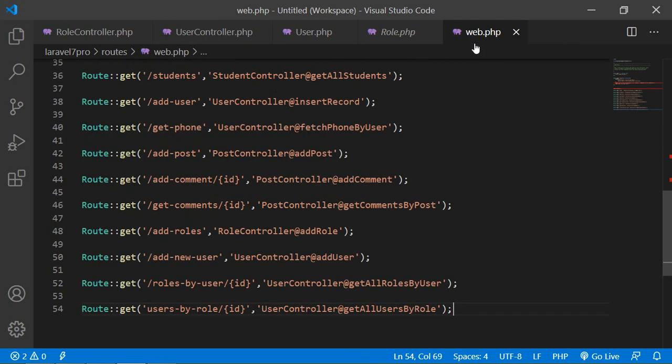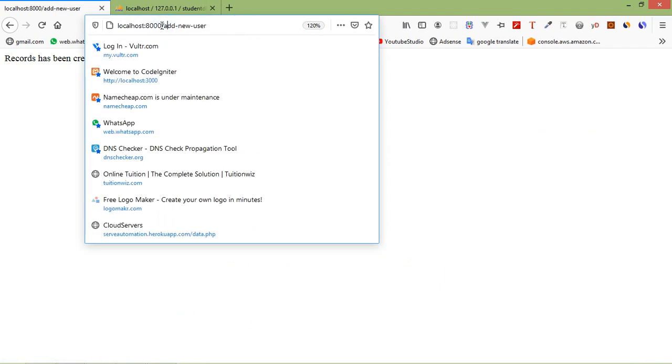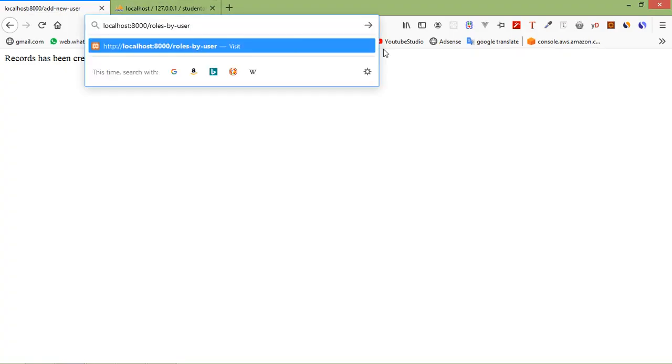Now let's check. So go to the browser, and here just add roles by user. So just copy this route and paste here, and pass here the user id.